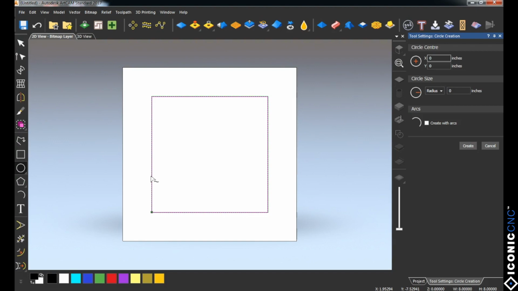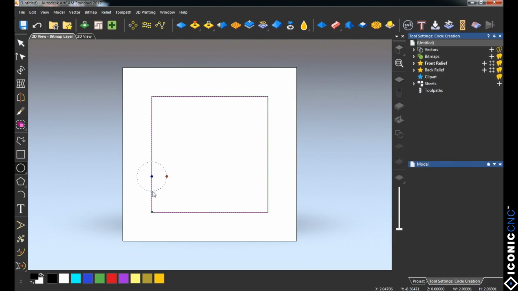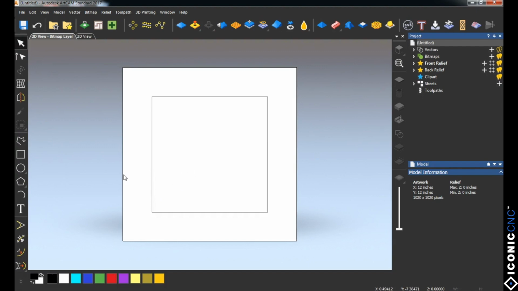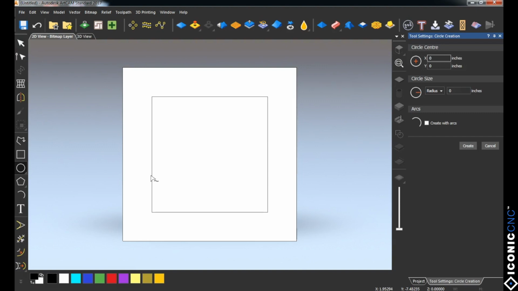What that means is that if I push my left mouse button down and start to draw the circle, it's locking the center of that circle onto that line. And to delete, I'm just going to hit the delete key on my keyboard. I'm going to draw a circle again. Let's just take a look at what happens when we get to around here. You see again the cursor changes dynamically. This is now indicating that it is locked onto the center of this particular vector, or that line. So from one corner to the next, the dead center of those 2 points is right there.